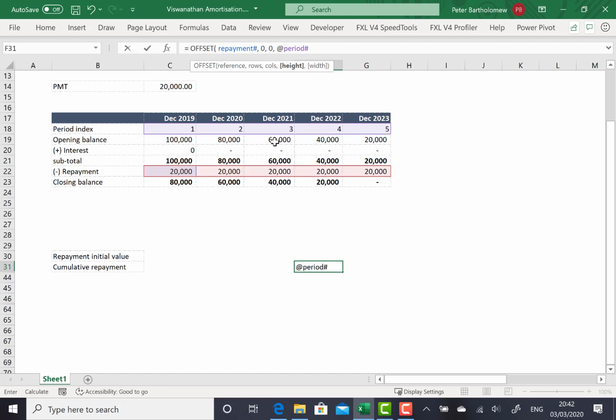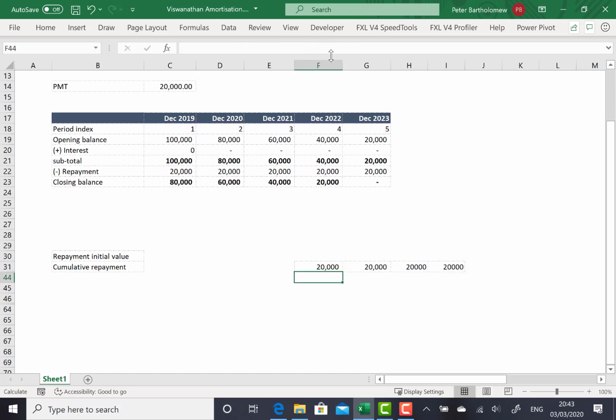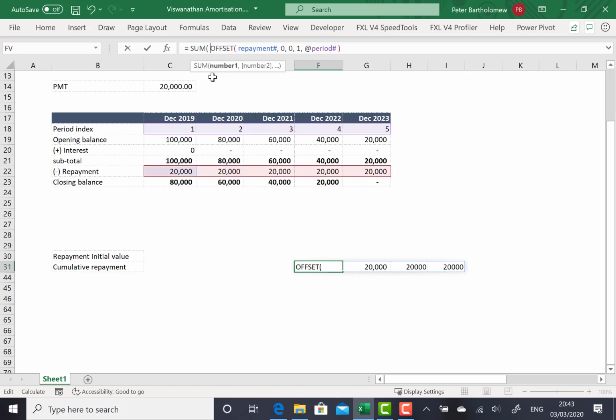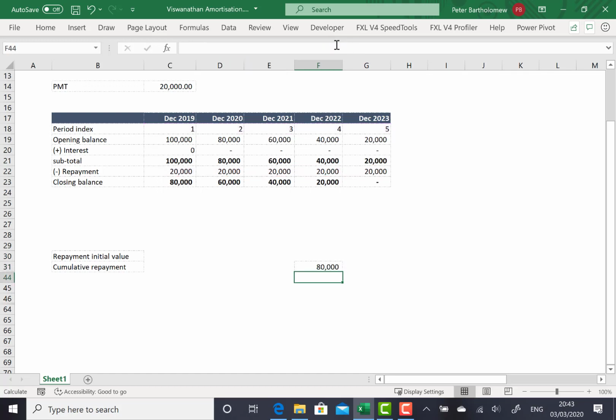The height, we want a single row formula, and the period gives the number for the width. So let's see how that comes out. Looks pretty good. You wanted 4, got 4, and now if we wrap that in SUM, then we've got the 80,000 that we need to deduct from the 100,000 to give 20. So it looks like we're going well here.